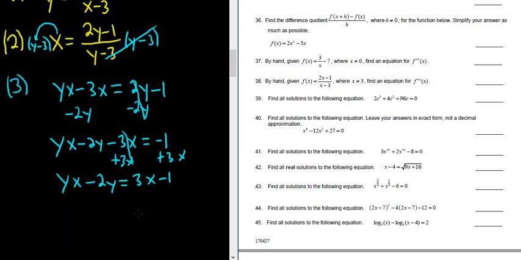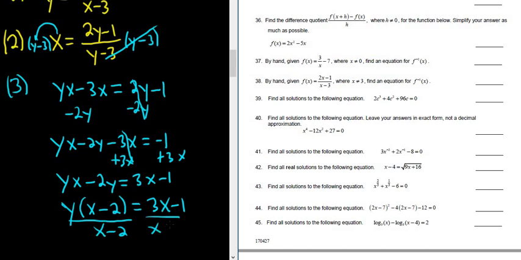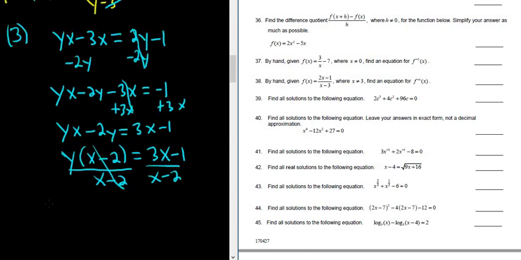Okay, we're finally at a point where we have all of the y's by themselves on one side. So what you can do now is pull out a y. You can factor out a y. So it looks like you would get x minus 2, factoring out a y on the left-hand side. Then here we have 3x minus 1. To finish, you would just divide both sides by x minus 2, and so we end up with y equals all of that stuff. So y is equal to (3x minus 1) over (x minus 2).